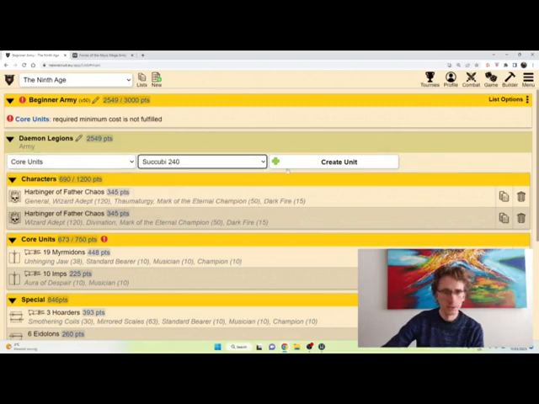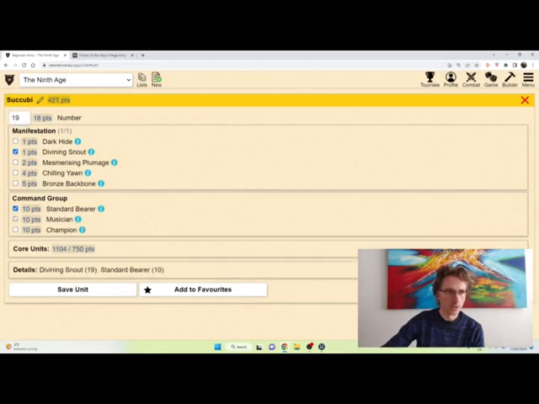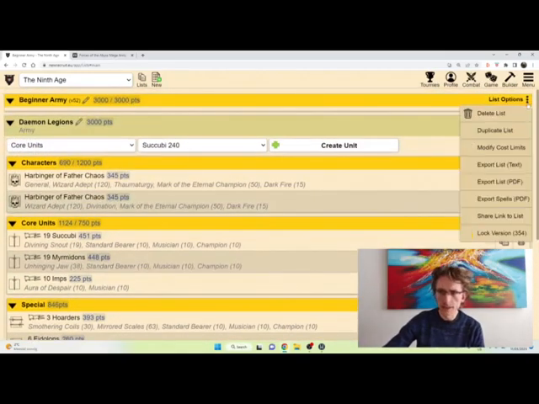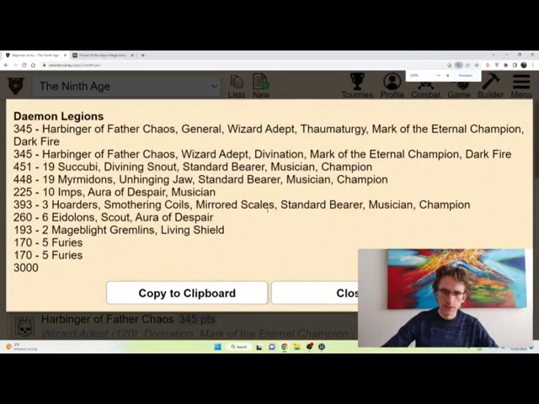Let's put in these succubi. You can adjust the number of models in a unit, you can give them different upgrades, and then you're going to have your list the way you want. You can also get a very handy overview of what the list looks like if you go to the list overview format. So what do we have in the list?